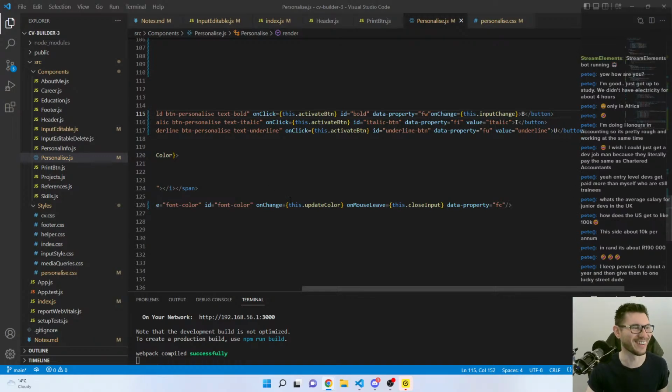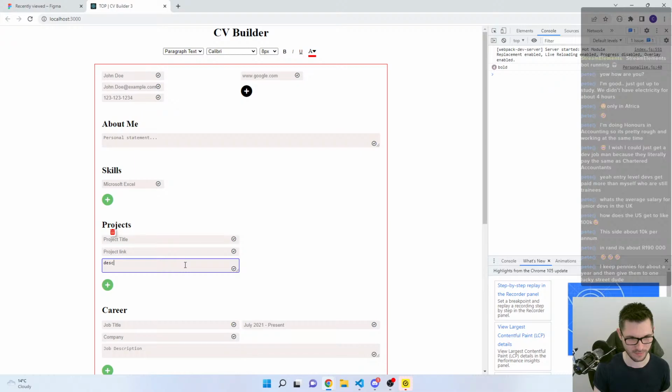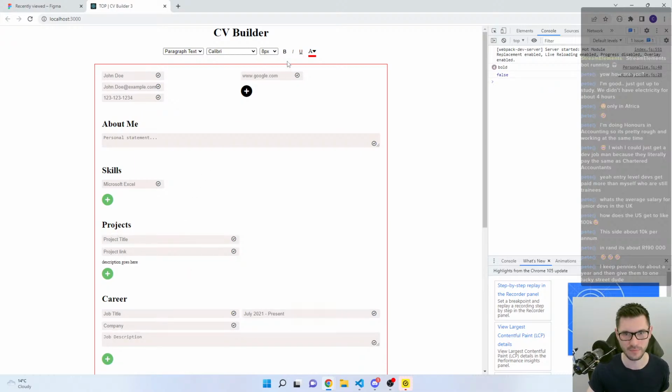What lucky street? Oh man. That is not going bold. Why is it not going bold?